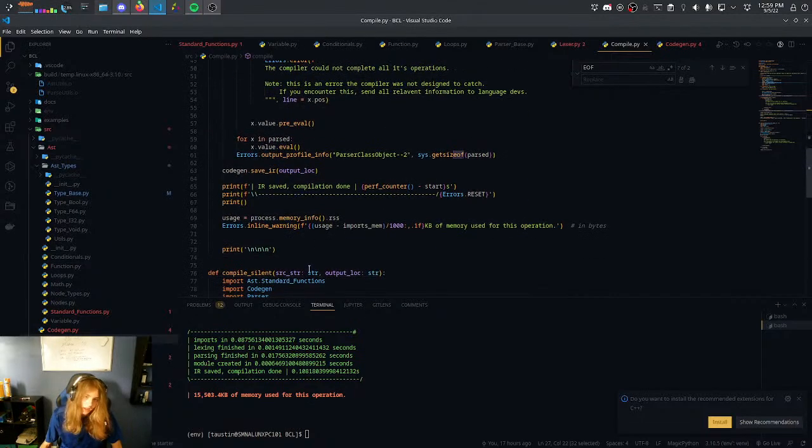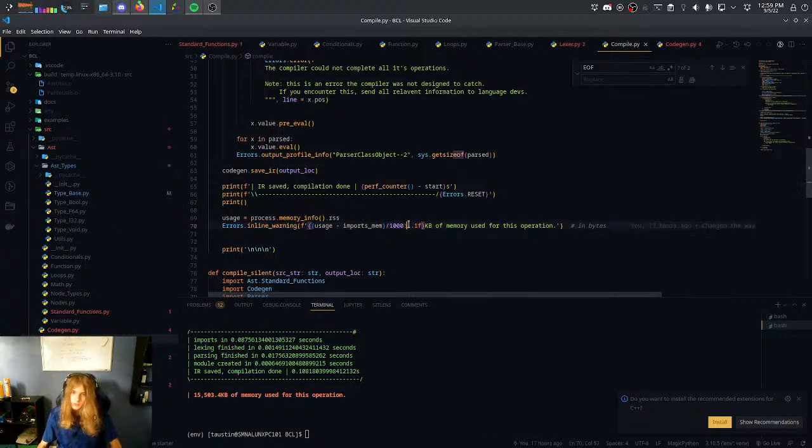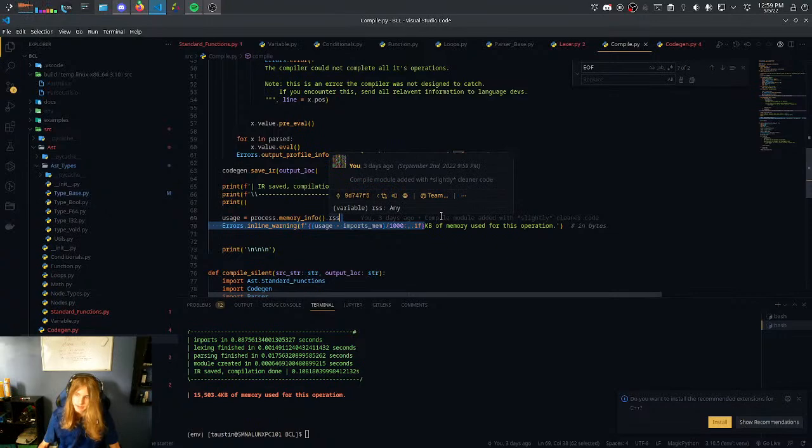And then at the end, when I output the memory usage, I subtract that from the current memory usage at the end. And then I divide by 1,000 and do a little bit of float formatting. And that's kilobytes now instead of bytes. Just because I thought that might make more sense.